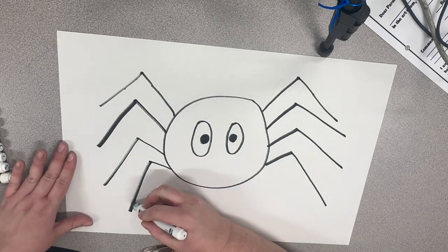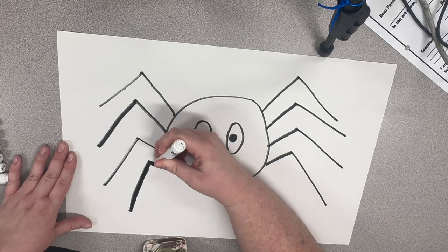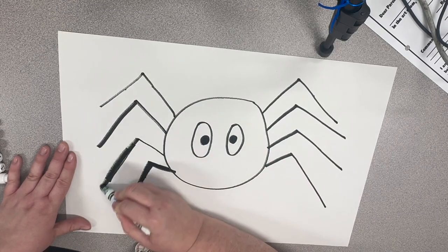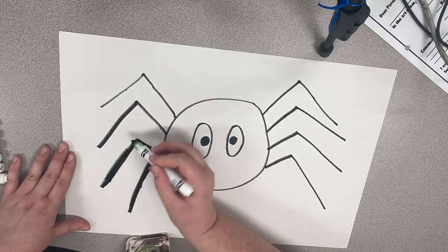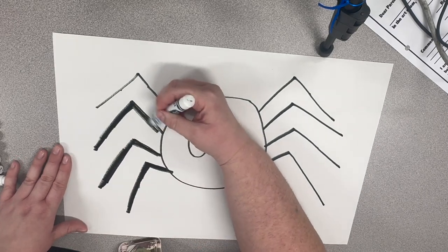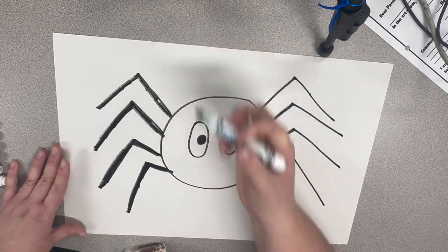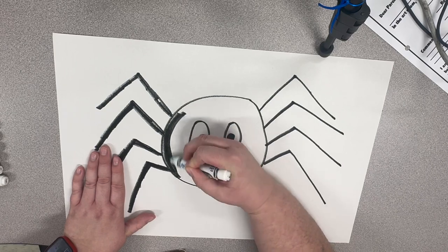Once you have its 8 legs, we're going to take our marker. We're going to thicken up our legs a little bit so they're not too skinny. Getting our legs. We're even going to color inside our circle.